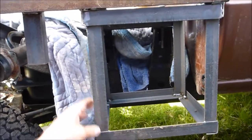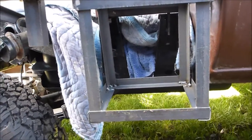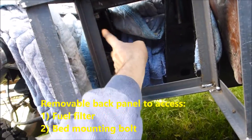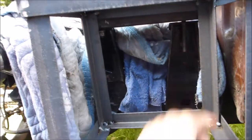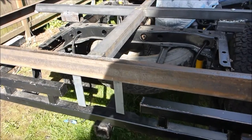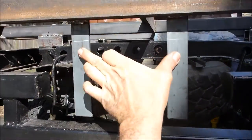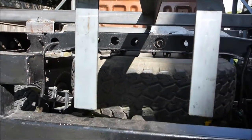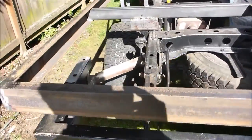These boxes are in — they're going to be clad, probably in diamond plate at least on the face, with a removable back so I can get to the air filter back there, which is all covered by wet towels because I'm welding. I need to fit the two bolts in here that need to be accessed. Back here is the license plate frame, and the license plate actually has to hang down a little bit so we can get in there and access the key that drops the spare tire down.